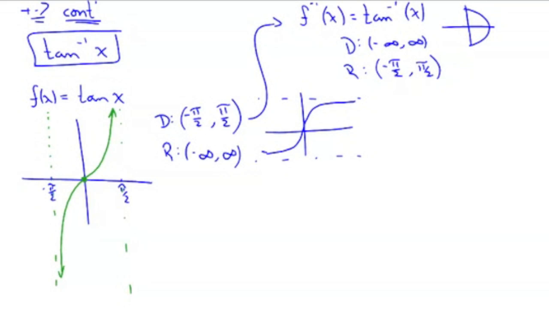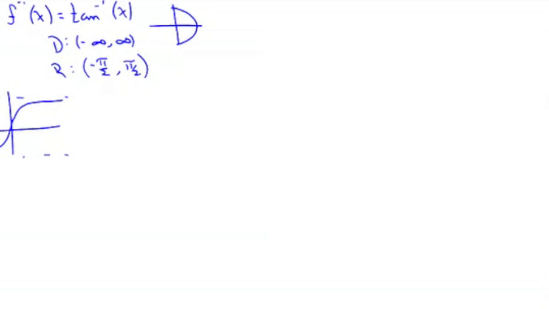So that's what the graph looks like? It goes up to pi over 2, and it goes down to negative pi over 2. It's in the book, you can look at it. The graph isn't that important because we're not going to manipulate it at all. We're just going to leave it alone. I'm not going to graph those things.